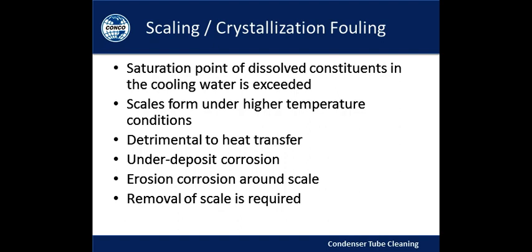So you see this on the inside of your faucet at home. This is in the condenser. Even if you had ultra-pure water, I would argue with you that you could see some scale buildup on the ID of the piping or the tubing over time. And that, of course, impacts heat transfer. It also accelerates under deposit corrosion. And if this scale redirects the flow of the water, it could ultimately result in erosion corrosion around the deposit.